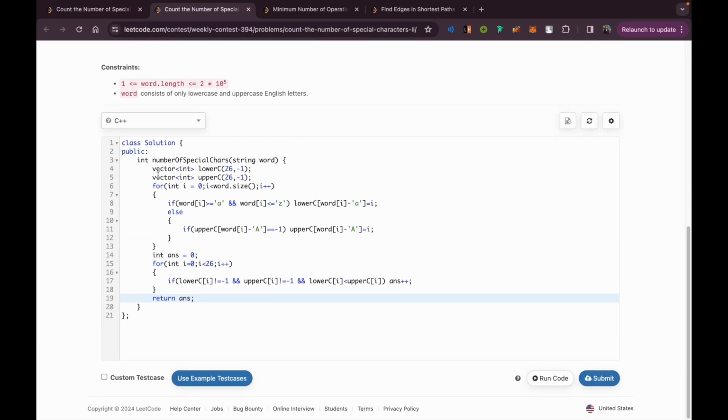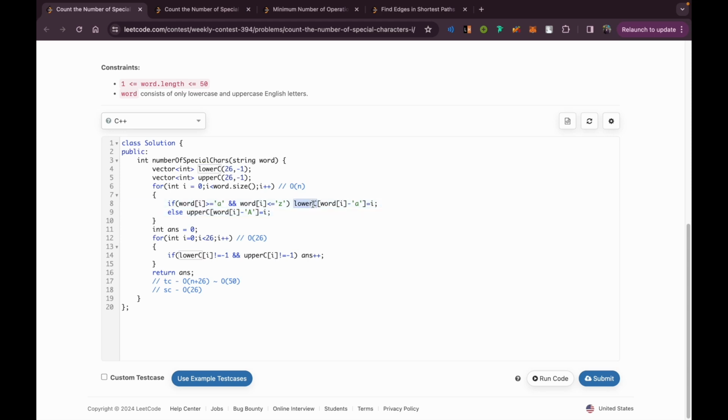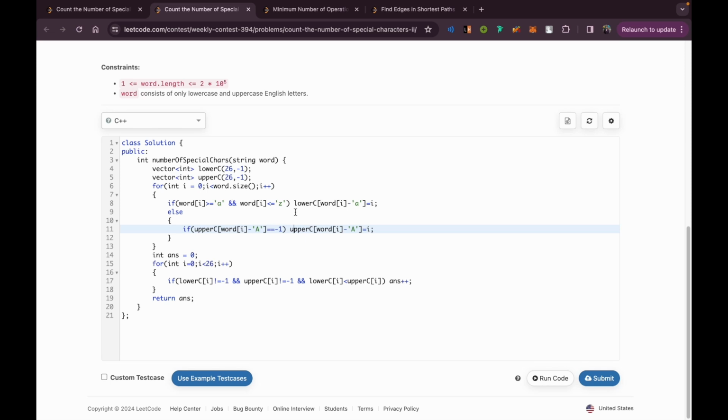All right. I would do the same with this lowercase, uppercase, done and dusted. Now calculate word. If I say it's a lowercase, definitely initialize this. But if it's an uppercase, see a very small difference. In this, what I was doing is, when I find lowercase and when I find uppercase, I will directly say, just make that current I the stored position in the upper or lowercase. But now in this case, what I want is the last occurrence and the first occurrence. So I want the first occurrence of uppercase and the last occurrence of lowercase. How do I do that?